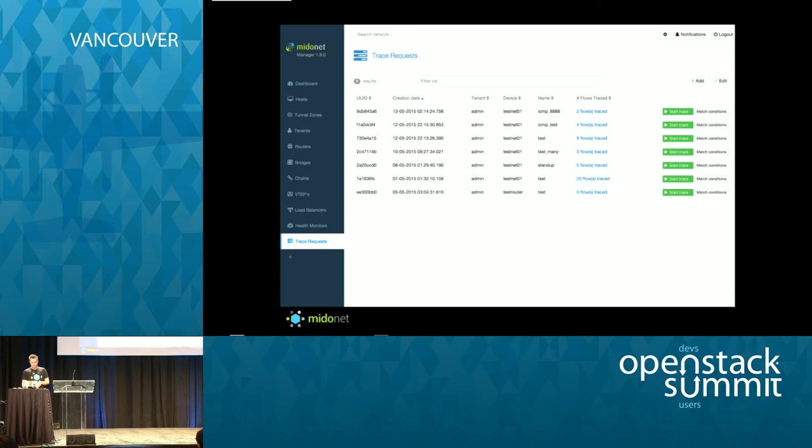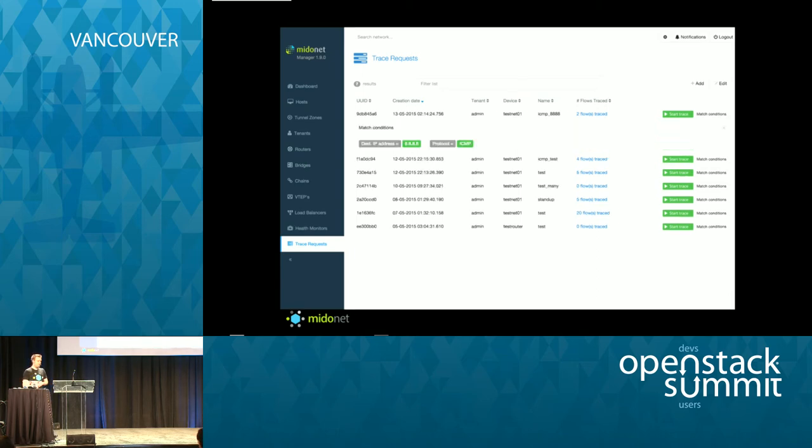So essentially, what you can do is create trace conditions through any one of our endpoints, CLI, or in this case, the dashboard, and set conditions. Here is just a simple condition. It's any IP address that's going to the Google DNS servers. So hopefully, we can get something out of that. But it gives you an idea of the sort of trace triggers that you can set. Set essentially arbitrary triggers. You can run them when you want. And then we will match those conditions against the existing traffic in your network and give you the data dump of that flow.